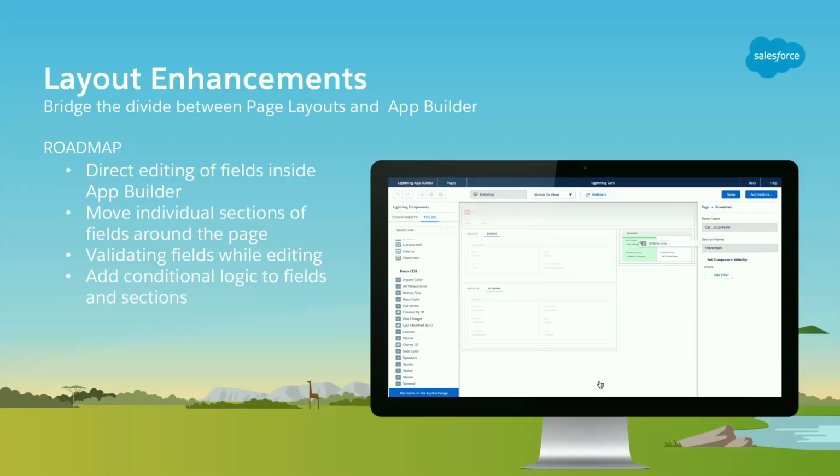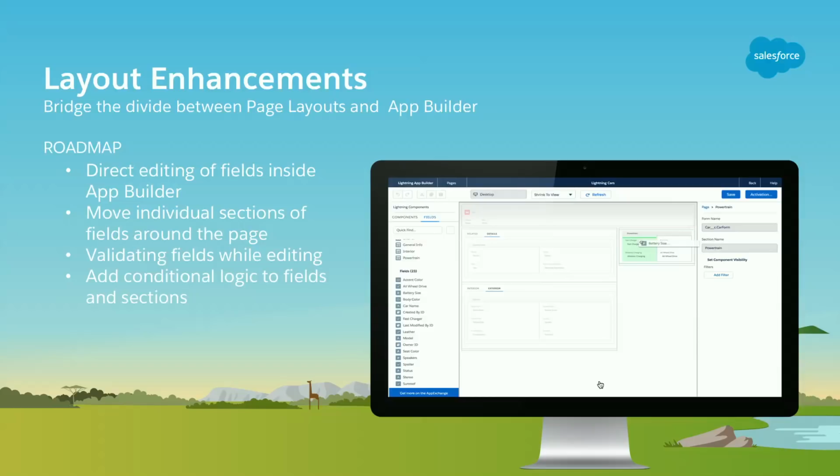We could attach dynamic visibility rules so that our layouts, our forms become dynamic, so that as we're filling out a form, the set of fields that are presented to the user changes based on inputs that they've provided in other fields. What if as you're typing in your validation rules, evaluate the moment you tab out of a field, instead of waiting until you submit a record and you get, sorry, this record could not be saved for the following 14 reasons. I think we can make all of those better.